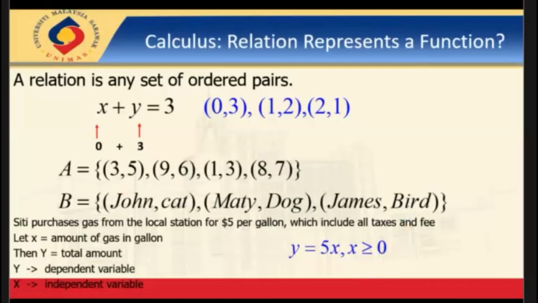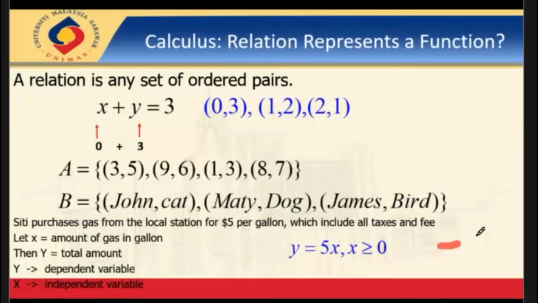So you see, it may be 0, or more than 0. So this is why, sometimes, is it possible that the city buys negative gallons of gas? Is it possible? No. So we can understand from the situation that the x value must be 0, meaning to say the city doesn't buy anything, or a positive value.